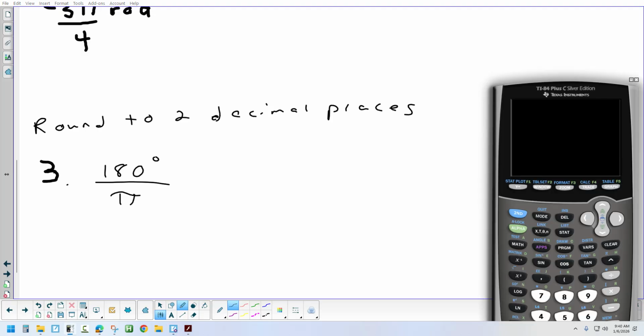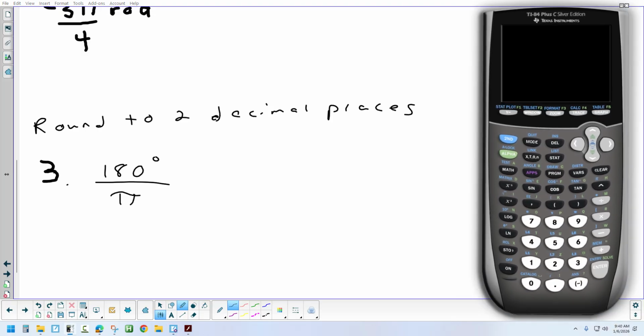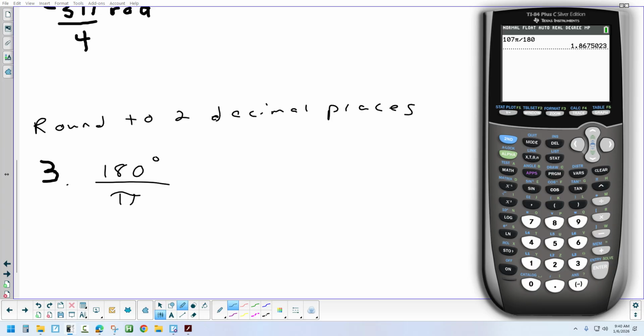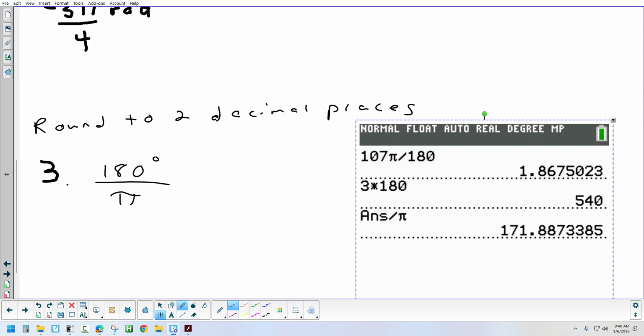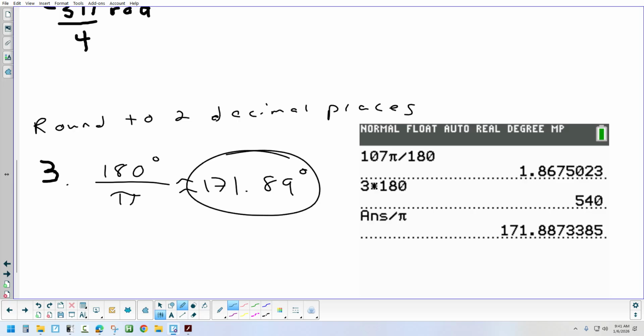Okay, I'll do it the correct way using the pi button, and then I'll do it the way I said not to with 3.14. So 3 times 180 gives you 540. Divide by pi. So what is that if we properly round it? 171.89. Yep. Okay, you shouldn't have 0.88, you shouldn't have 0.87, you shouldn't have 0.90, it should be 0.89. Everyone, pi is the same for everybody, so that's exactly what you should be getting.